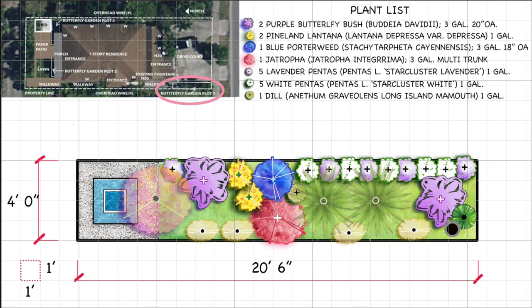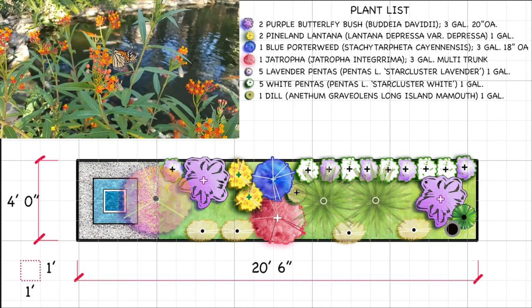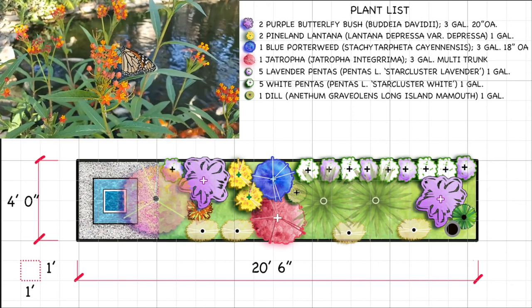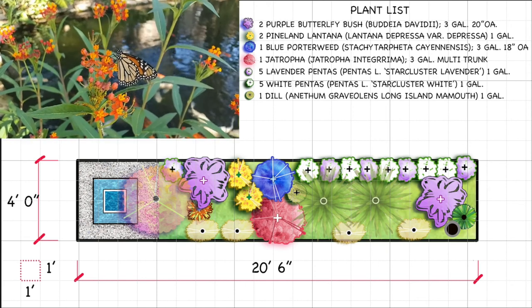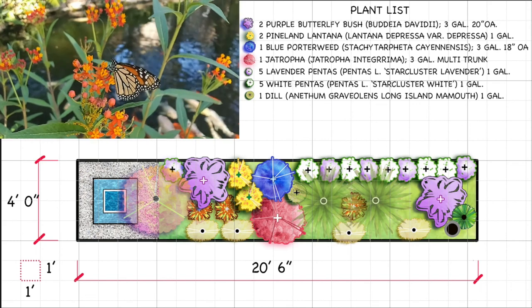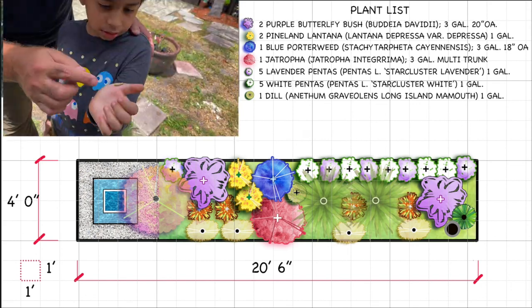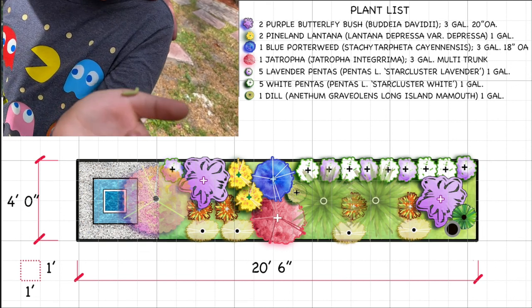The next plant we're putting in is the milkweed, which is the host plant for the endangered monarch. I'm being strategic where I'm placing the milkweed. I'm putting them in the center of the garden space for a reason. And that is that the monarch caterpillar will eat these plants to the ground sometimes.